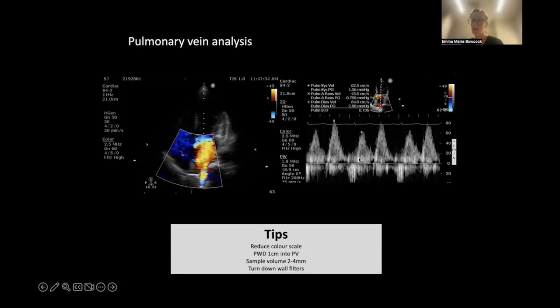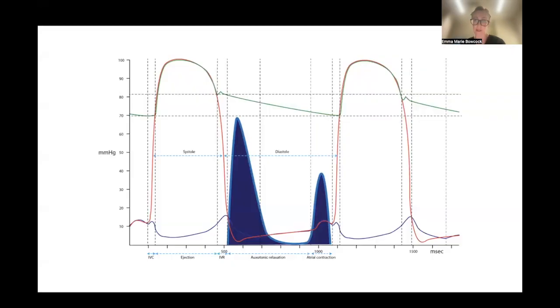But can you see what Ben's just done there? Because he's just looked at the systolic period here, he knows that that's the S wave, and this is the D wave in diastole. This is our little AR that's just been a bit hidden down there. But this patient has systolic blunting, and as Ben was saying, the main causes of that are diastolic dysfunction, or mitral valve regurgitation, or it could just be a healthy, young, fit person. So clinical context is everything, essentially, when you're putting all of this together.